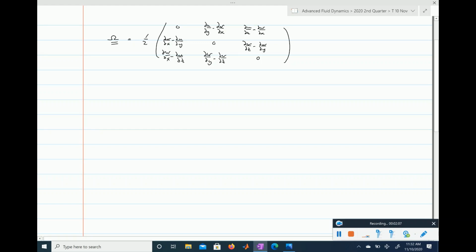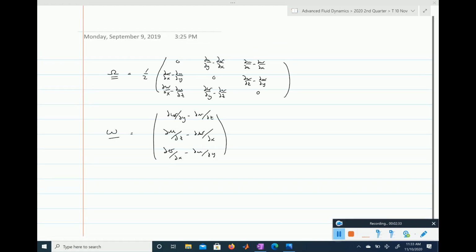So if I rewrite this rotation tensor, I have the 1/2. These terms we discussed before, right? So here's the same. I have partial v partial x, this is in the gradient of u tensor, minus partial u partial y, this is minus the transpose of the gradient, and so on. And you recognize here the components of the vorticity vector. Let me remind you, the vorticity vector is equal to the following. This is our vorticity vector. It has three components, omega x, omega y, and omega z.